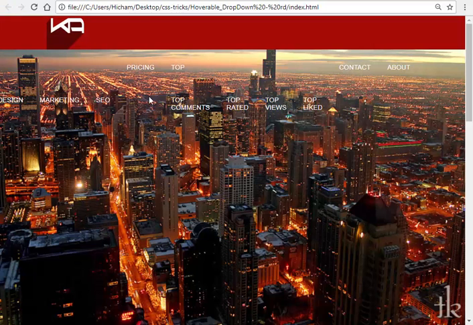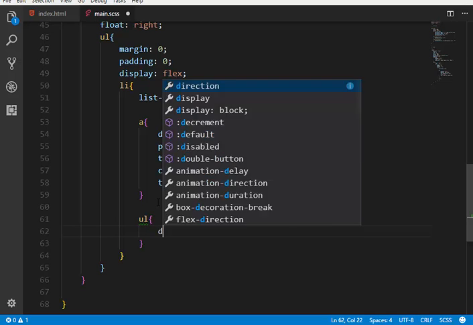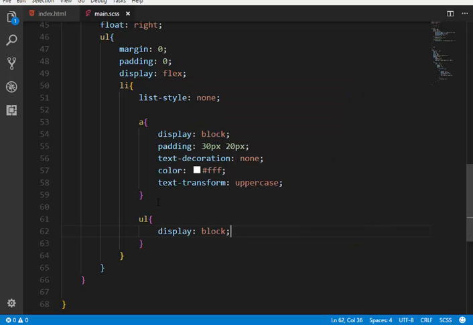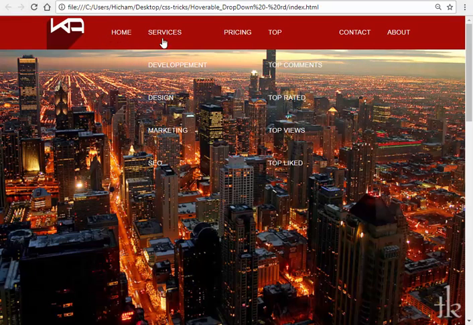Okay, I said that everything is displayed as a flex, but what I'm gonna do is I'm gonna select the UL inside this LI here and display it as a block. Okay, refresh. Okay, as you see here are my pages.